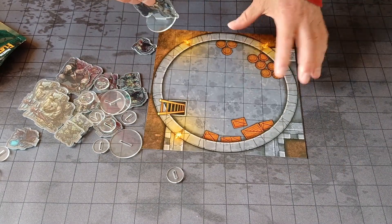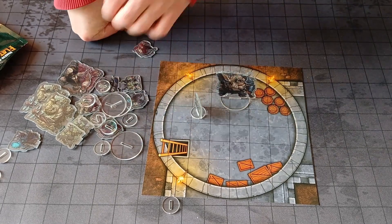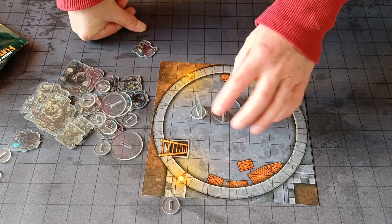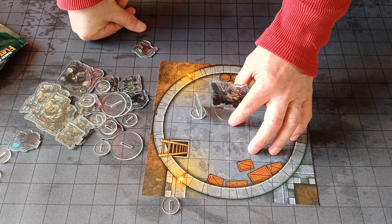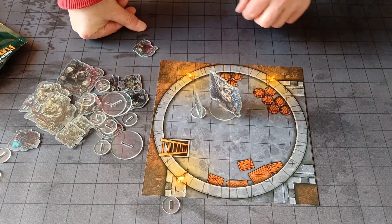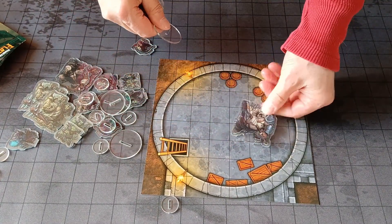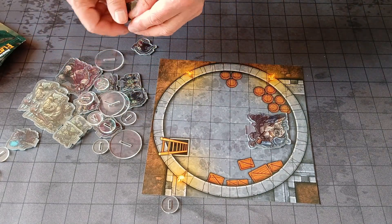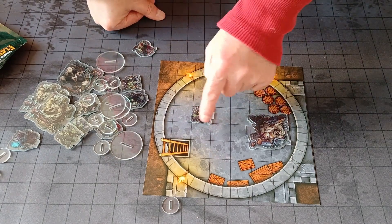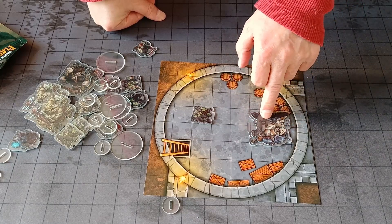We'll go ahead and put them on this tower. As you can see, the bases also show the amount of room they take up — so for the ogre, he has a 10-foot reach. The base is enough to show that he has a greater reach than a standard figure. You can also use them flat if you prefer, because they take up the one-inch space there, and this guy takes up roughly 10 feet worth of squares.